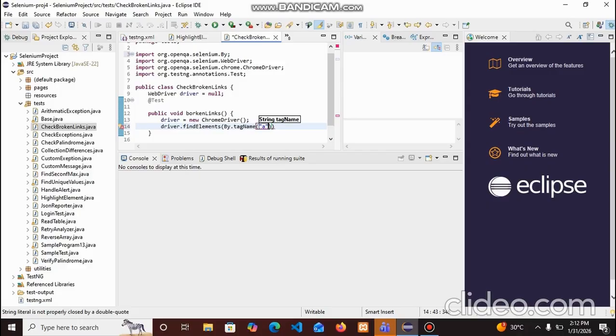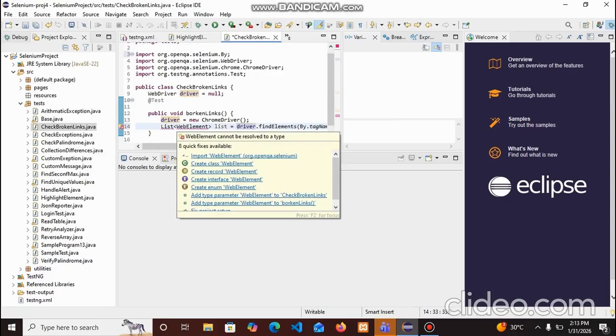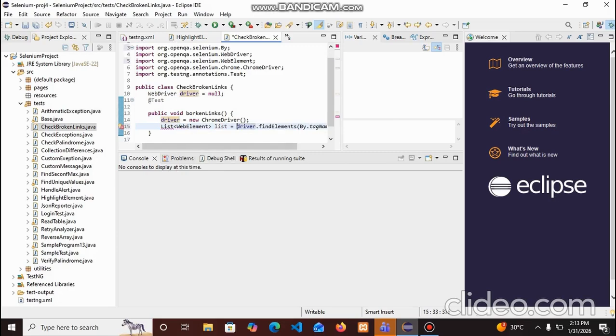Once we get the links, we can store them in a list of WebElement. From this list, we can get the URL attribute, and before that we'll import WebElement and List.